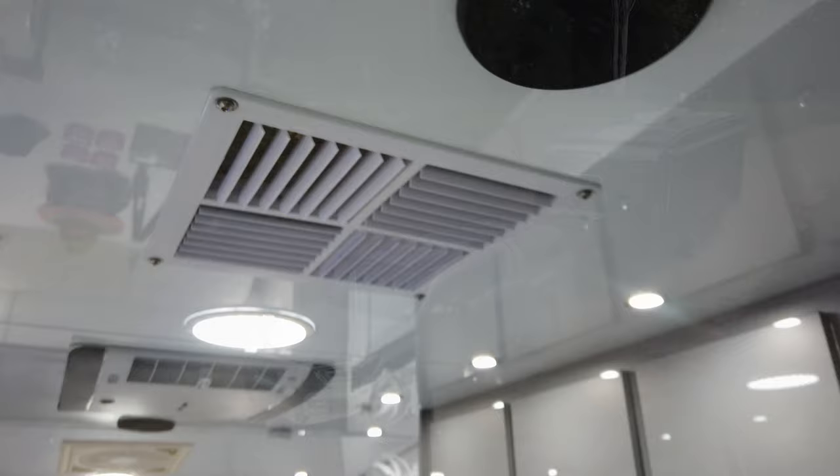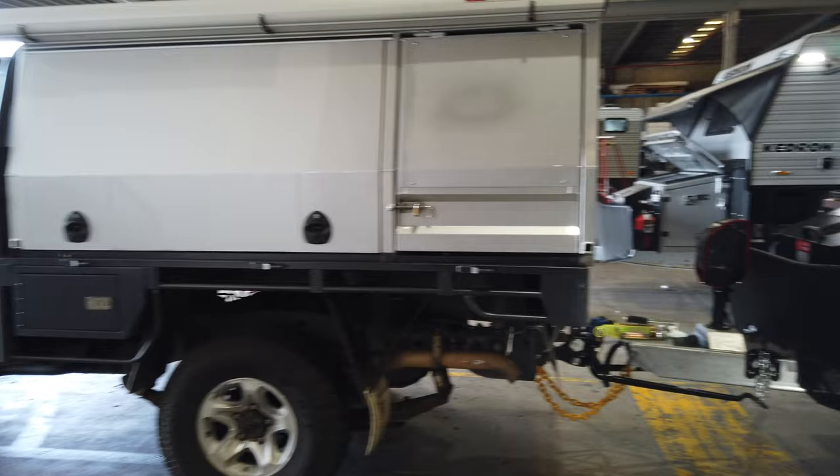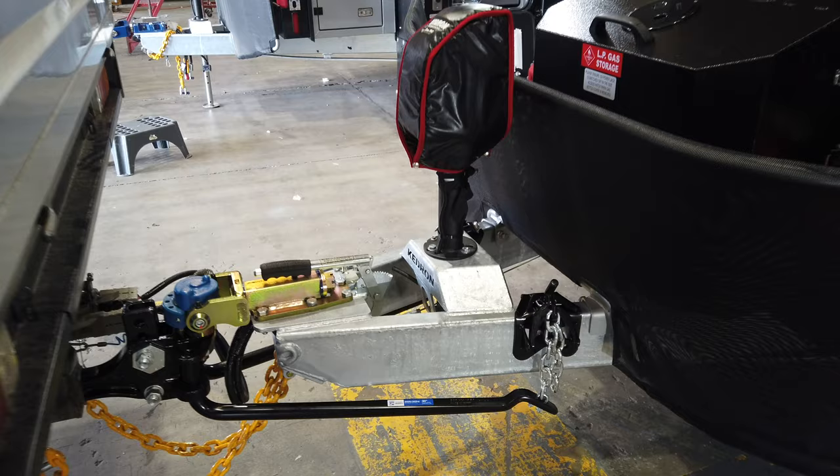All right, we'll pop out to the outside of the van and we'll have a bit of a look around, and then we will let Gary and Lesley head off for their test tow. Cruiser ute all set up there with that back canopy. On the front of the van has the DO45 with the weight distribution hitch.